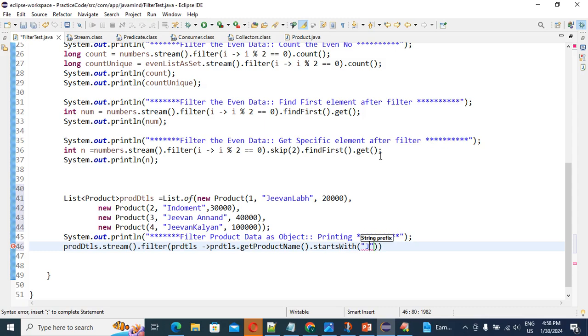We know very well that for printing a group of data we use the forEach method. This is the terminal operation, whereas the earlier ones were intermediate operations.